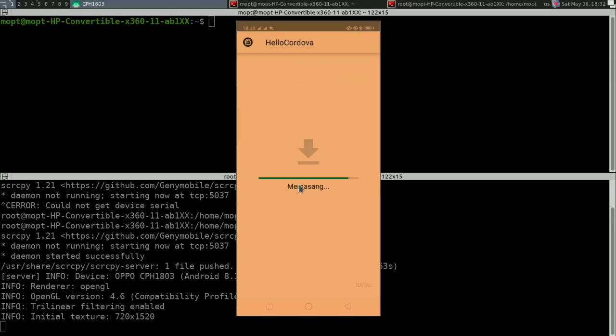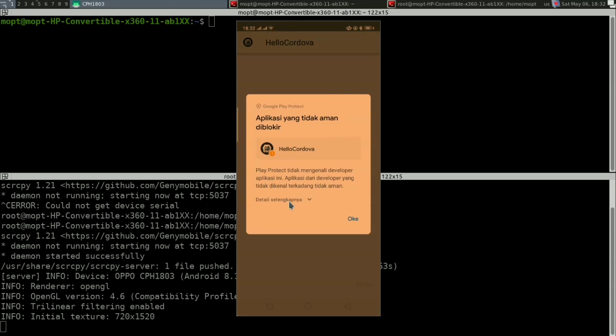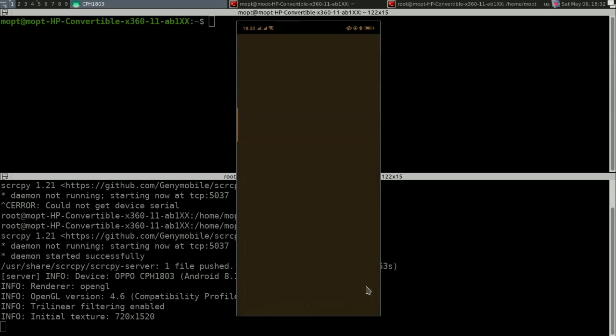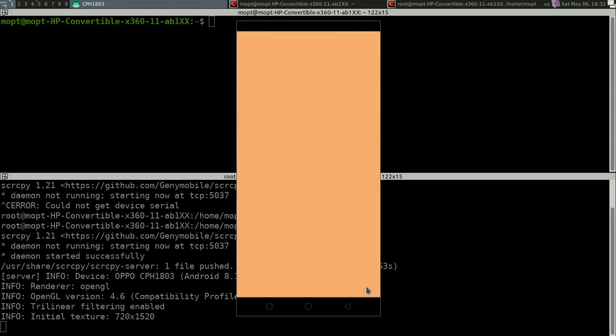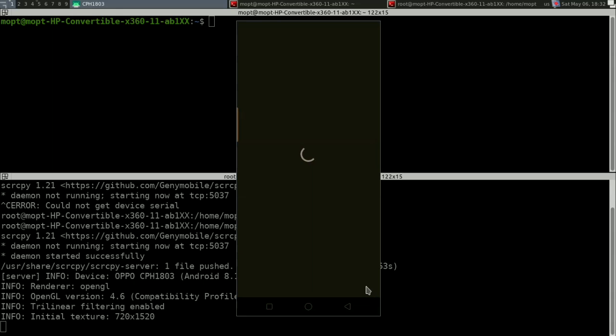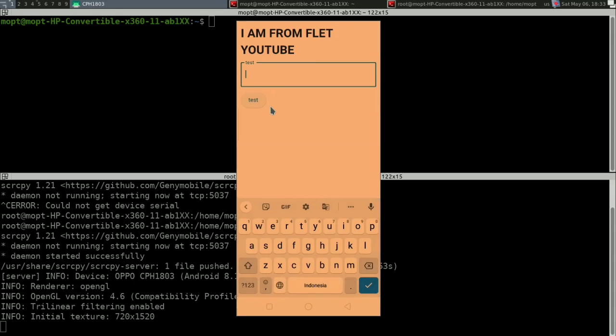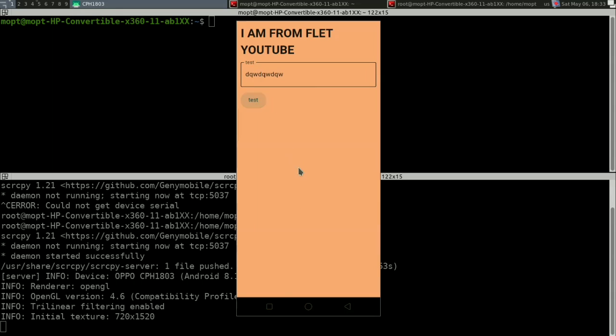And I will start installing the application until the application opens. And here, I have successfully installed the application.